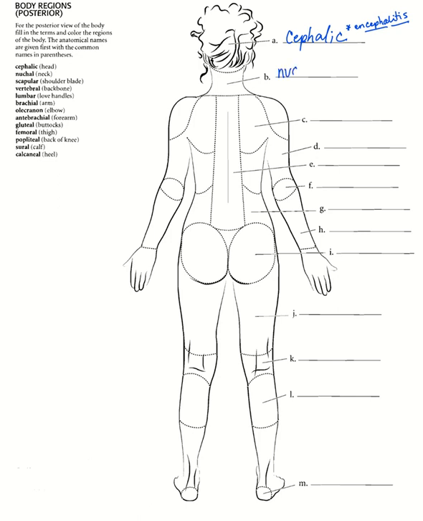Nuchal. While B is pointing to the neck or cervical, nuchal is specifically used to talk about the nape of the neck, or the back of the neck. There's also a lot of terms regarding fetal development when it comes to nuchal measurements as the baby develops. So if we are able to cover fetal development at the end of the year, you'll see this term again. Where the scapulas are, or your shoulder blades, we refer to this as scapular.